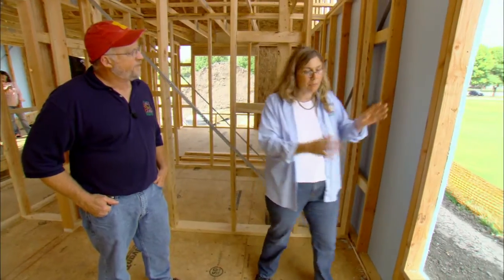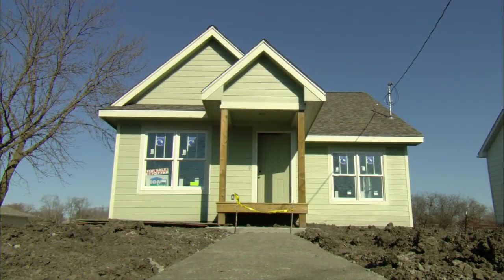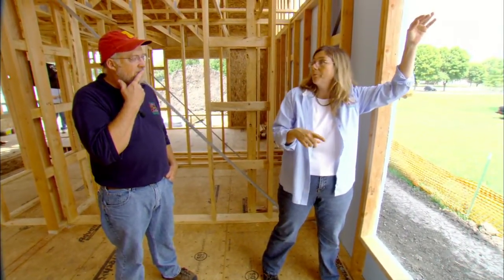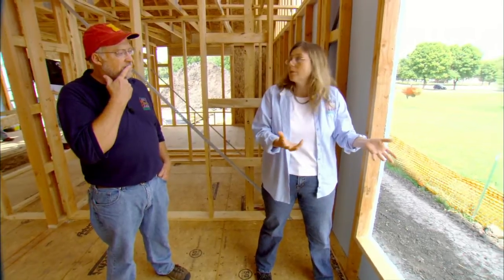One of the things we're doing here is using double hung windows — that's why the window is so big. That gives us a couple of benefits. One is that because this is in an older established neighborhood, it matches the other windows in the neighborhood. Double hung windows are also nice because you can open the bottom and the top and actually get a convection current in here to naturally cool the room. That big window space allows more natural ventilation and more natural light so you don't have to turn the lights on as much.